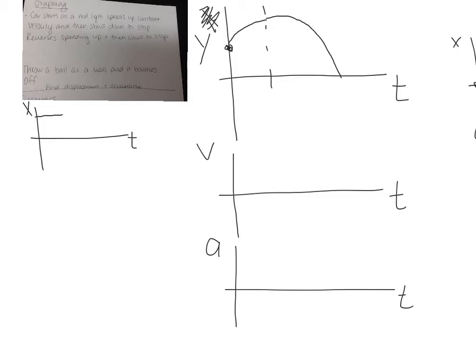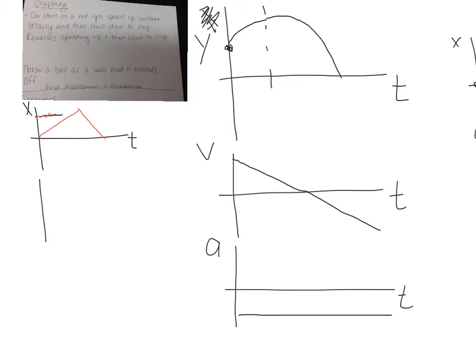Ignore that. It's moving at a constant velocity, right? Like that. And when it hits the wall, it's going to bounce back in the other direction, so in the negative direction. So for our velocity time graph in the Y direction, it's going to be slowing down in the positive direction and then speeding up in the negative, and then we're going to have a constant negative acceleration because the ball's in free fall, right? Ignoring the fact that this bounce won't be perfectly elastic, which is assuming that it is.